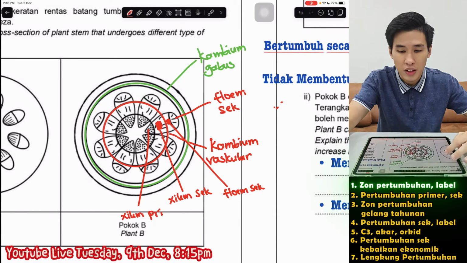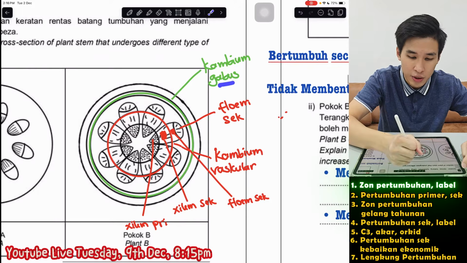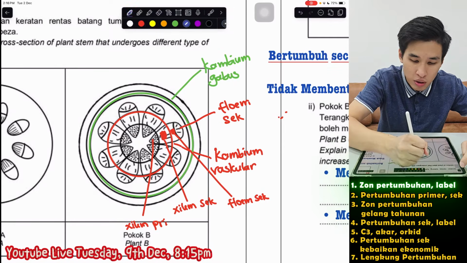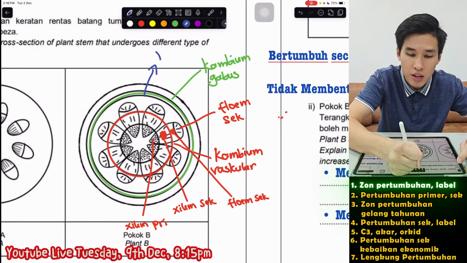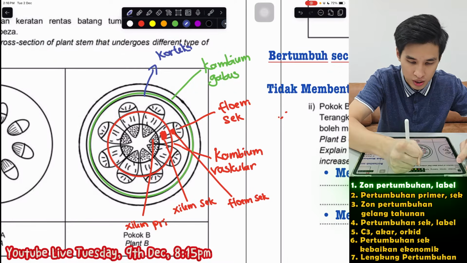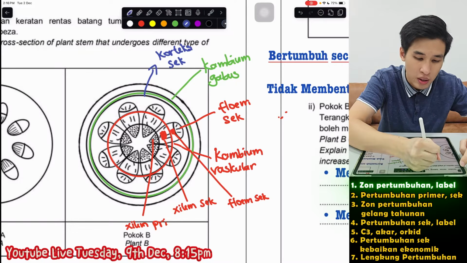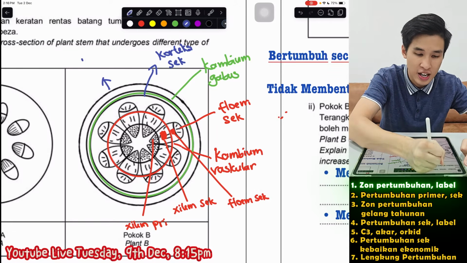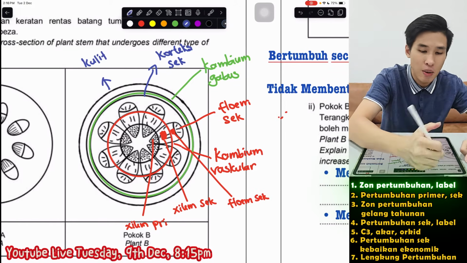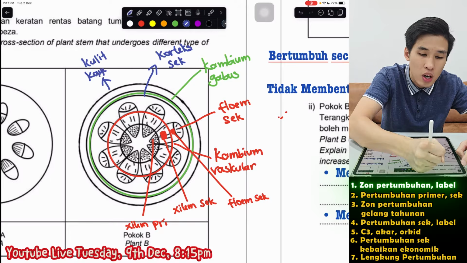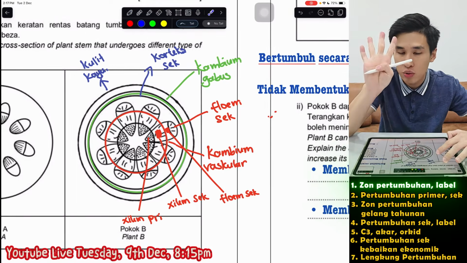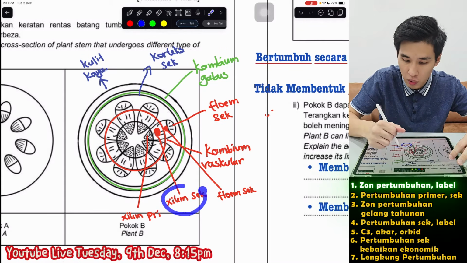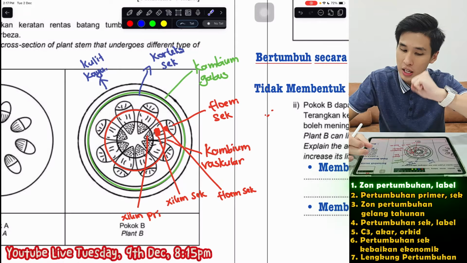Untuk kambium gabus sama, dia mitosis ke dalam dan keluar membentuk 2 tisu. So yang kat dalam punya one we call it as korteks sekunder. Yang kat luar one will become gabus. Gabus will eventually become kulit kayu, the hard layer on the batang of the stem one. So it's called kulit kayu. So semasa pertumbuhan sekunder, 4 tisu sekunder yang terbentuk is this 1, 2, then you have xilem sekunder, floem sekunder, 3, and 4. So that's how you label lah.